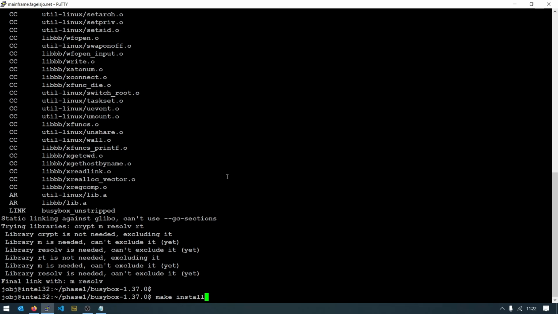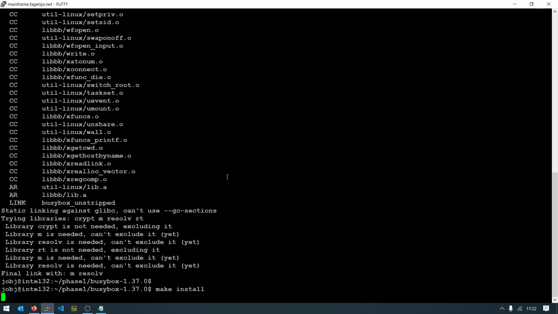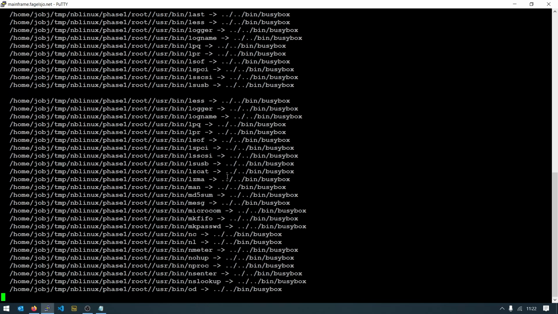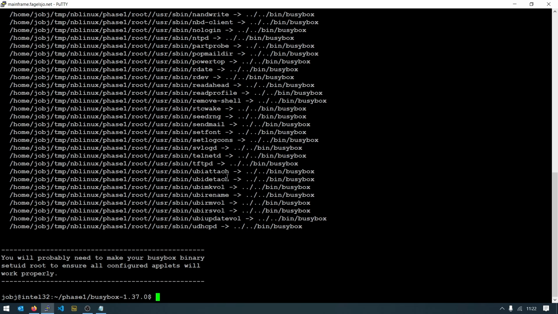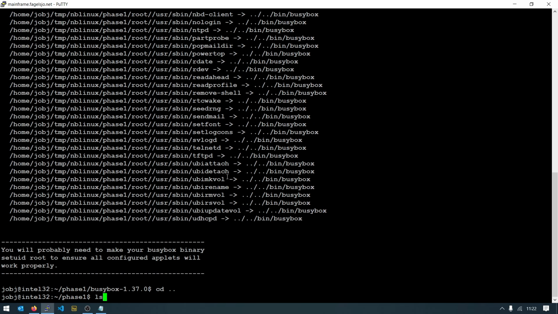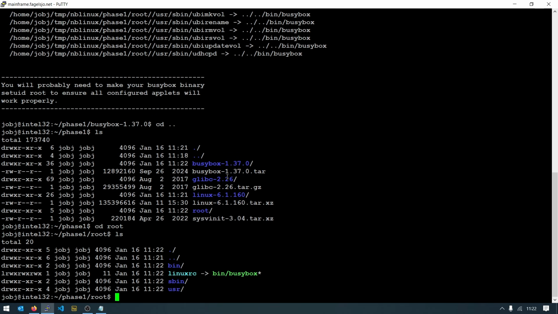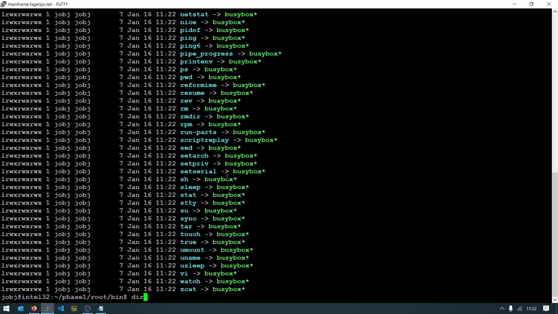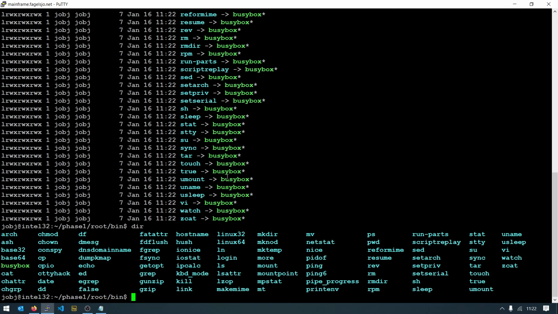And we don't need to sudo since we use a prefix in our own directory structure. Okay, so let's go into our root and see what we got. So if we go to bin, we have a lot of stuff here. Everything linked to Busybox. And does it work?